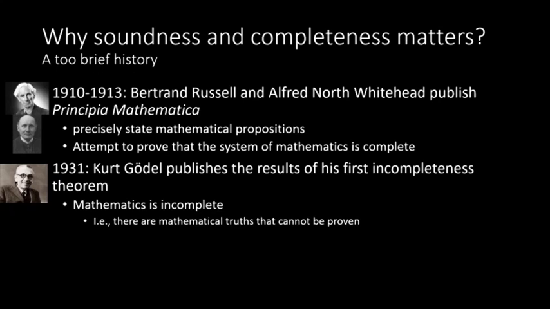Specifically, what Gödel showed with his first incompleteness proof was that any system that was powerful enough to formally represent arithmetic, the arithmetic of natural numbers, so think 2 plus 2 equals 4, and division, and so on with natural numbers, was actually incomplete. There were going to be true mathematical statements in that system that couldn't be proven.